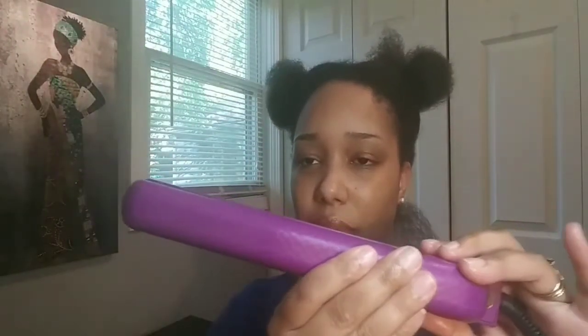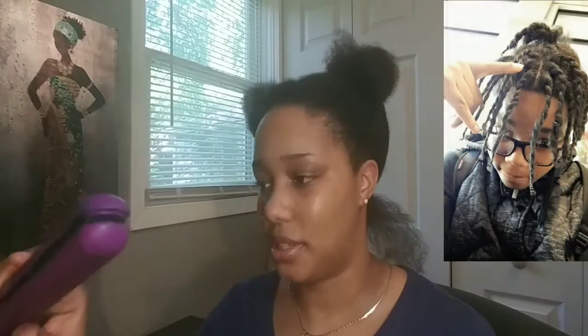Before I do that, I'll show you what I am flat ironing with. This is the Love LUV flat iron, and I've had this for about a year and a half, but I have not used it on my own hair. I used it on my son's hair before because he does the twist, but I haven't used it on mine, so I'm excited for this whole process. So let's jump into it.